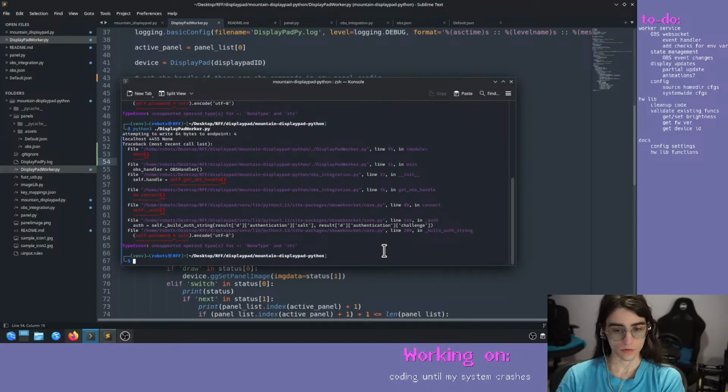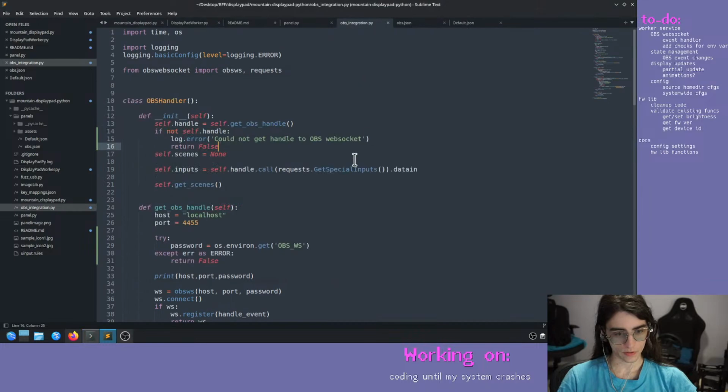No, because we're not handling that exception properly. Type error, unsupported operand. Oh, I think I need to put this elsewhere.